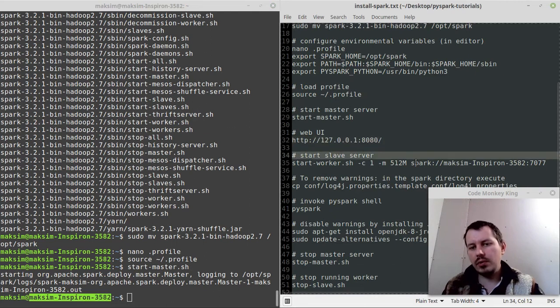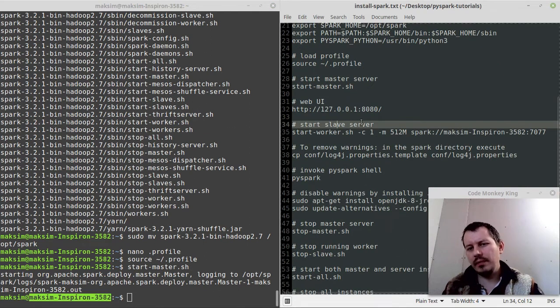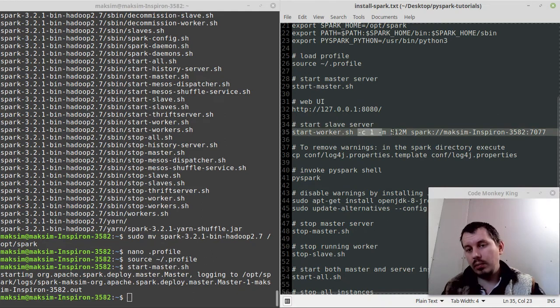So now, if we want to start what's called the slave server or worker process: earlier it was called start-slave.sh, but then that was deprecated, and I hate those deprecations so much. I just can't express enough, guys. I'm sorry, but okay. Now they use start-worker.sh. And what is already useful out of the box, we can set the number of cores to use and the amount of random access memory to be involved with the process. So I'm using 1 core and 512 megabytes of memory.